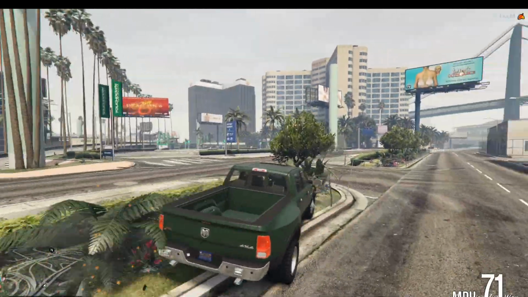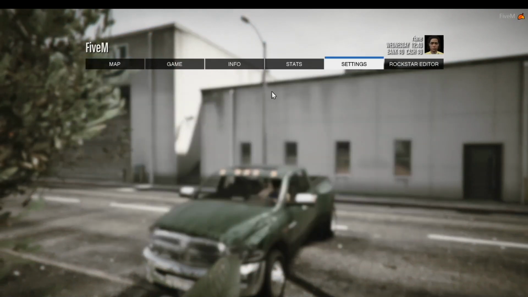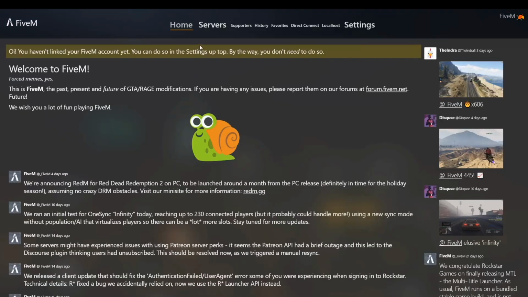So, alright, disconnect. Let me make that back the Gauntlet, because now it's a working vehicle. Now I have to do that with those police cars. But I think I pretty much covered everything with you guys.